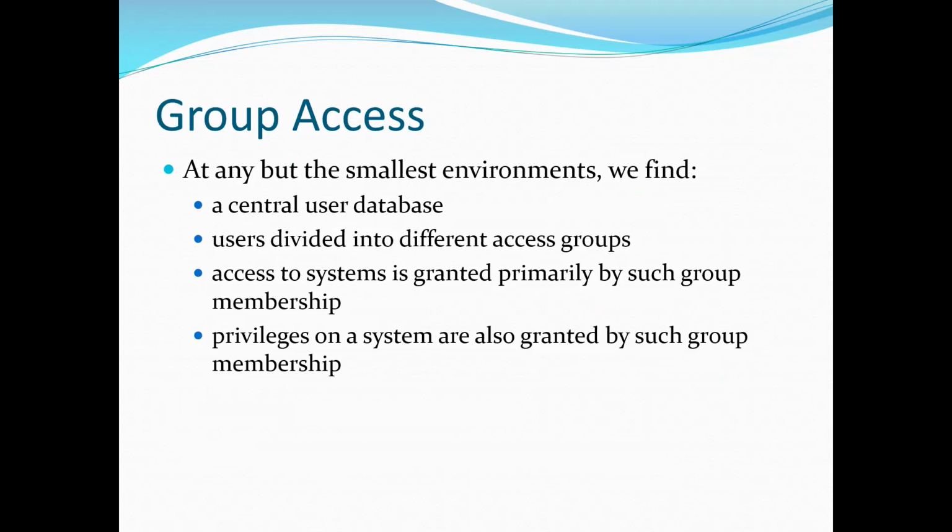Group access. In most environments, we have a central user database, users divided into different access groups, and access to systems is granted primarily by such group membership. Privileges on a system are also granted by group membership. So the classic example of this is the sudo group, which basically are all root users.